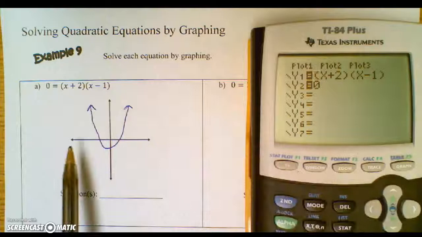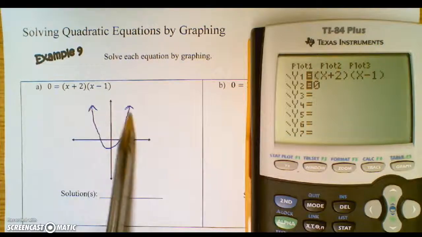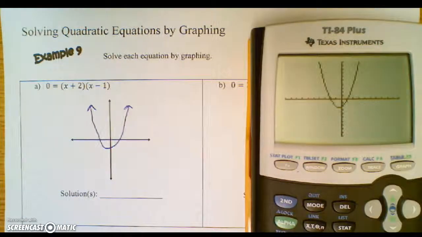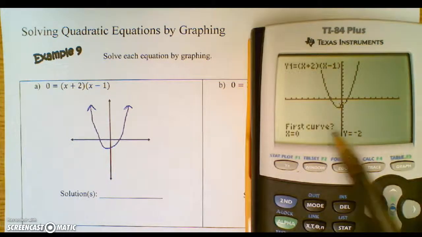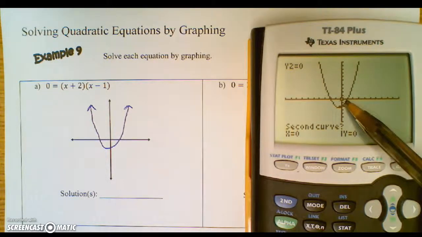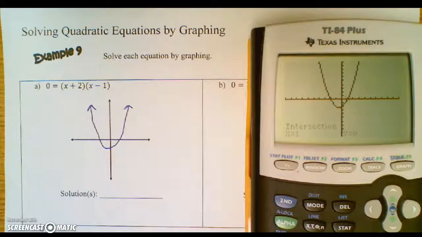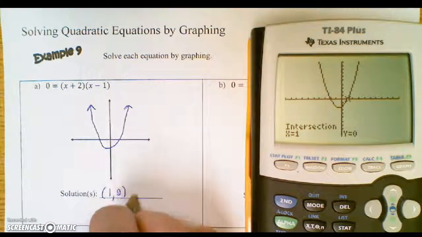In this case, remember our x-axis is when y is equal to 0. So I'm looking at where these two lines are intersecting. Using your calculator, you can hit second, calculate, and go to intersect. It's asking me for the first curve, so I can hit enter because it's currently on the parabola, and then it jumps to the second curve. See how the cursor already moved to y equals 0, the x-axis. Hit enter, it asks you to guess, you hit enter again. So one of the intersection points is at (1, 0), or x equals 1.